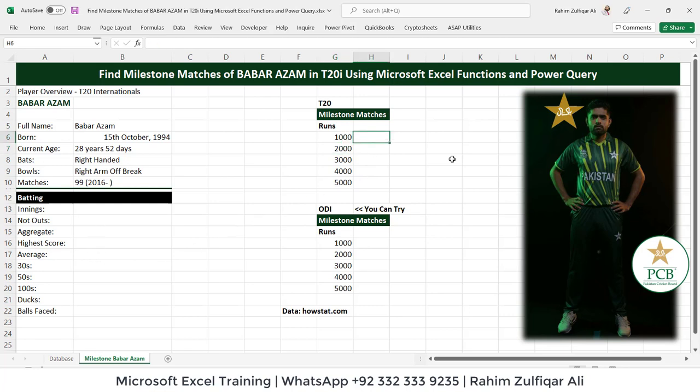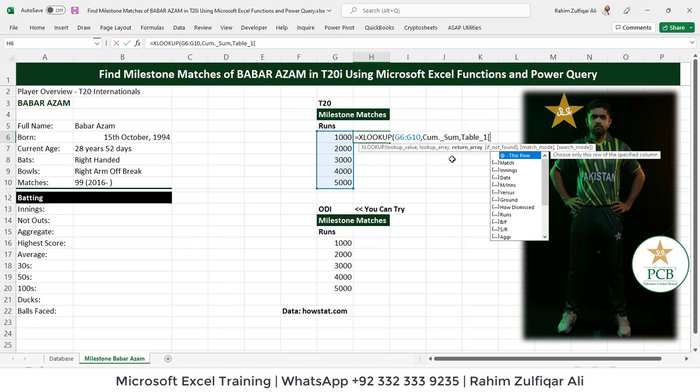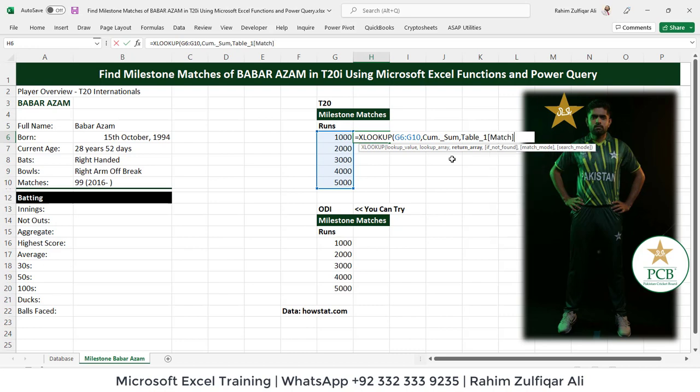I will be using the XLOOKUP function. So equals XLOOKUP, lookup value will be these runs or these milestones, comma, lookup array will be the cumulative sum column which we created. Return array will be from Table 1, which is of Power Query, and we want to select the match column out of that particular table.